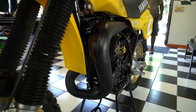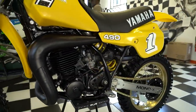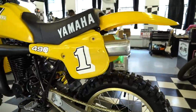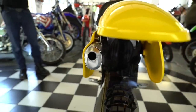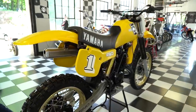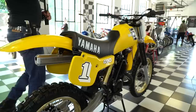Starting with the exhaust on this bike, which is truly OEM perfection, right back to the polished aluminum baffle. Everywhere you look on this bike is nothing but perfection. This bike has been on a couple of our videos already. It was on the 500 video last week, and it was also on when I purchased it from the engineer that built it. There's a good interview on there too if you want to watch both of those. But I guess we'll start at the frame.